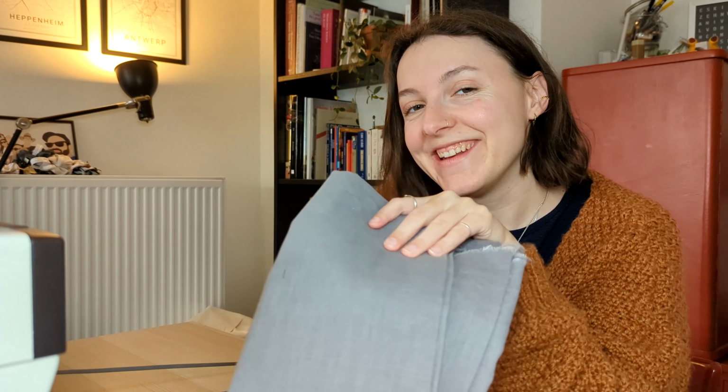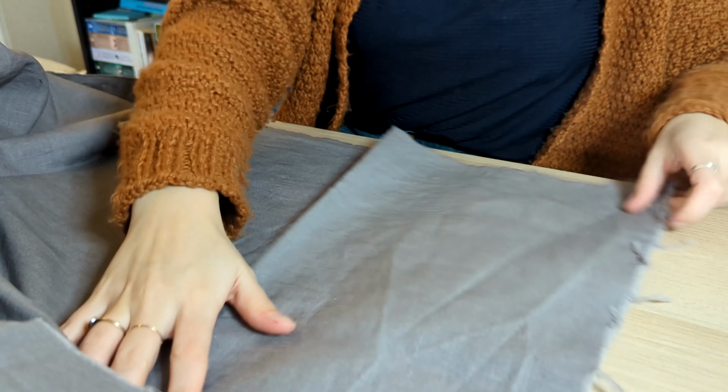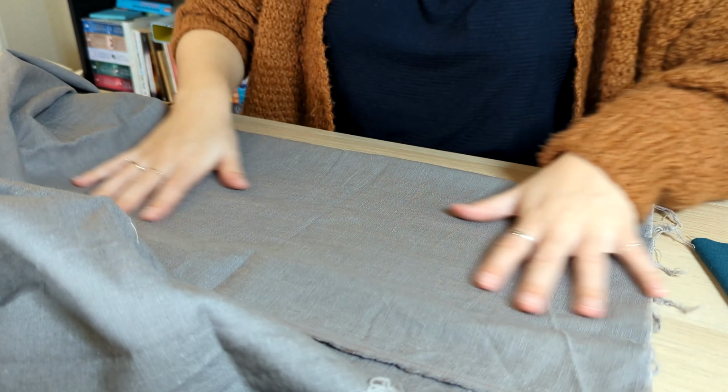Now, because this fabric is a little bit thinner than what I would have hoped, I have decided to line the bib so that the inside is a little bit reinforced. Also, it's just a nice detail to have a nice contrasting fabric on the inside. And I've settled for this beautiful gray taupey linen. It's actually a linen that the friend who I'm making this for gave me because she didn't really have a use for it anymore. So I've decided to use this linen, and I think it works really nicely with the green fabric. I thought about using a print, like a fun floral print, but then I thought this is also nice and clean and minimalistic.